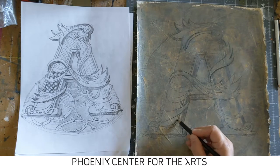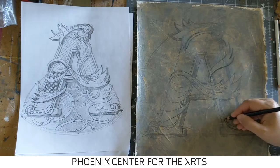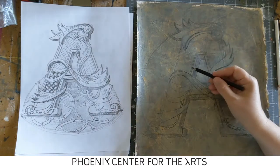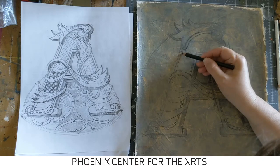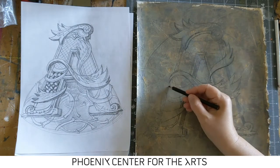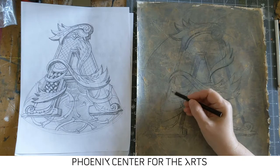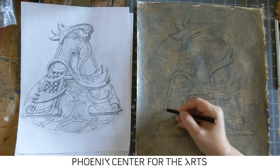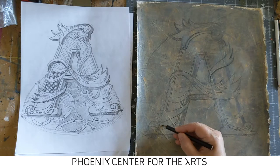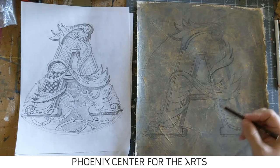This line is gonna go up here. And whatever I do on this side, I need to do the very same on the other side. We already spent quite a bit of time just doing the very basics. And for the very end of this video, I'm going to show you how I finished the whole thing, how it's all going to look when it's all done.